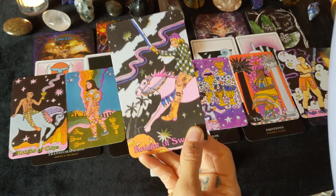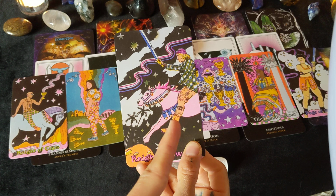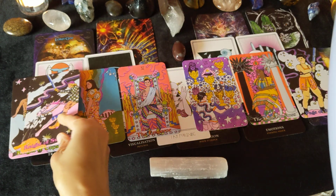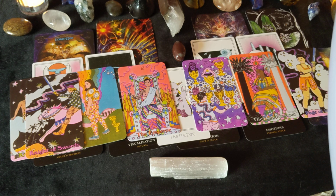And I just pulled this card, and I was drawn to this tattoo on this person's leg, and it says daddy issues, and we've got the Knight of Swords. So for some of you, working with your daddy issues is going to help you feel more aligned in the I am space. And we had the mother wound coming up in the sacral, so the solar plexus is very much connected to this masculine energy and that fire.